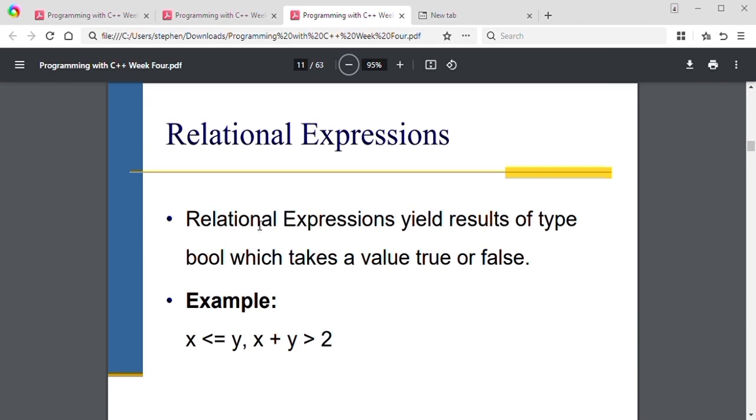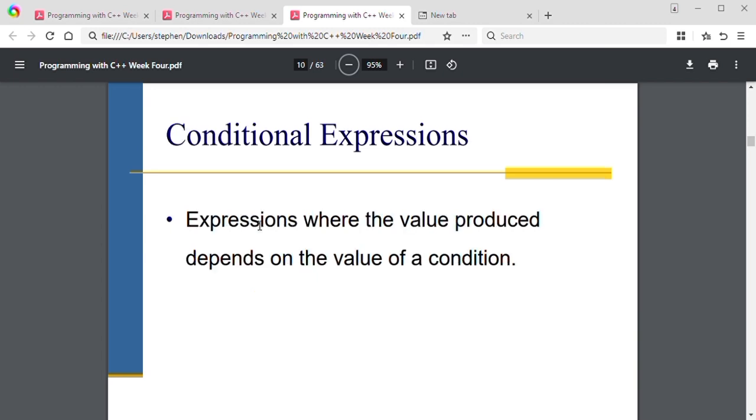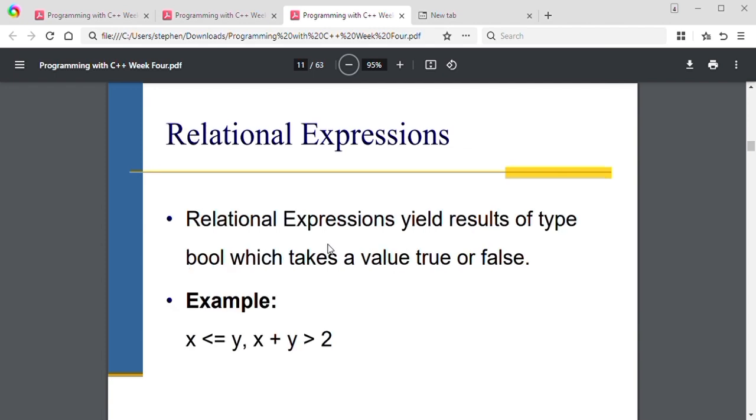Moving on to the relational and conditional expression, where the value produced depends on the value of the condition.